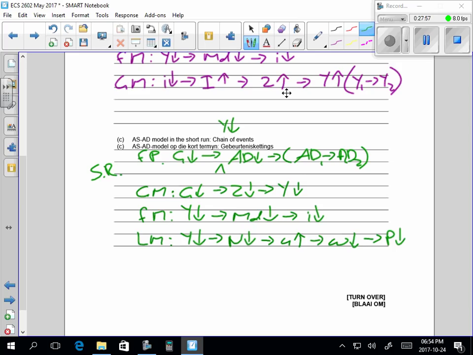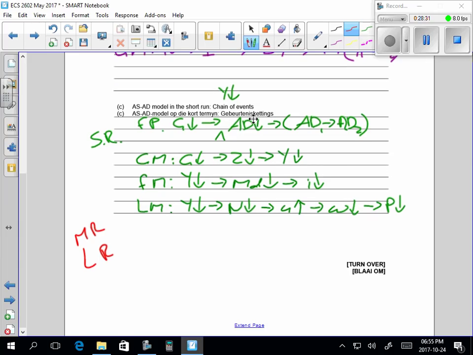Okay. In the long run, they might not call it long run, they might call it medium run. Medium run, long run, same thing. You always work in the reverse. So you saw, because it was a fiscal policy change, we started with the goods market, then the financial, then the labor market. For the long run, you work in the reverse: labor market, financial, and goods market. So what happens when there is a decrease in the prices, wages, unemployment increases, etc.? We start with the labor market.